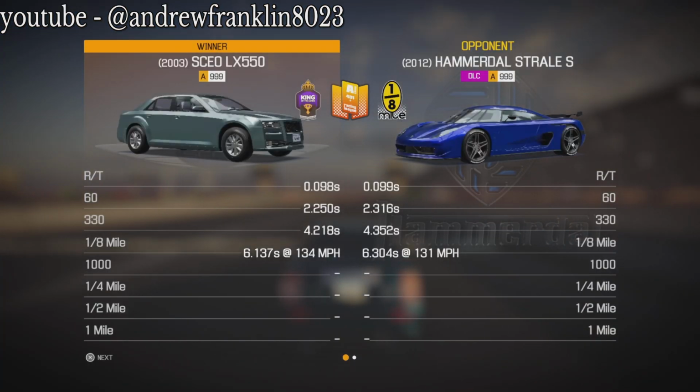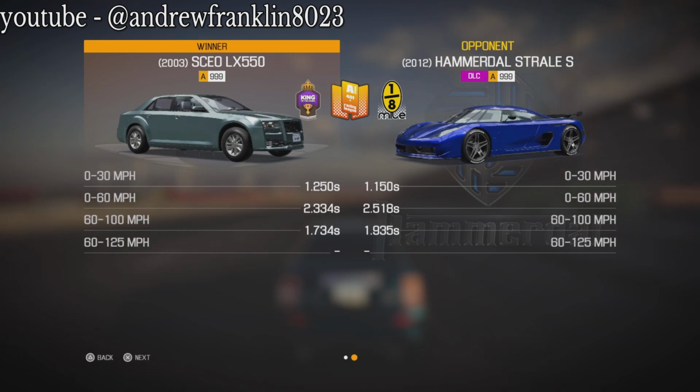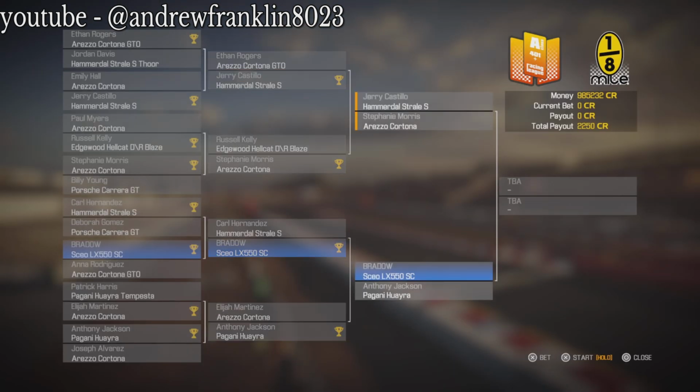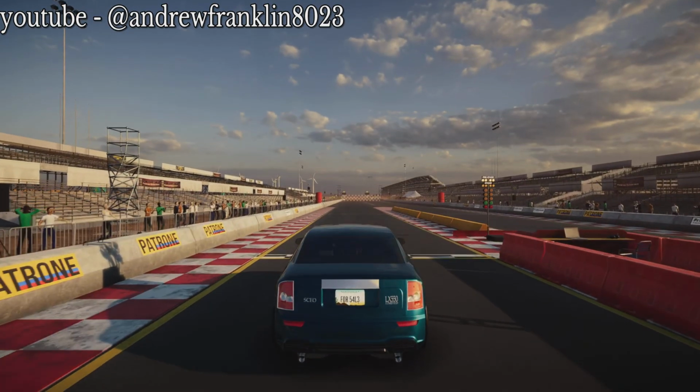Not really. I mean, it helped us with the 8th mile, 330, and possibly the 60 foot, but the reaction time got even worse. Makes me wonder. Strange. But let's see if we can't give this car a victory. You know what I mean? Alright. Built many of these cars. It's about 300 horsepower less than mine, fully built. So.